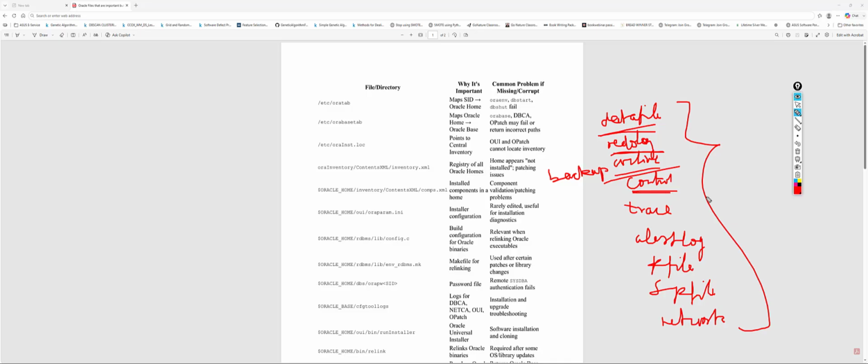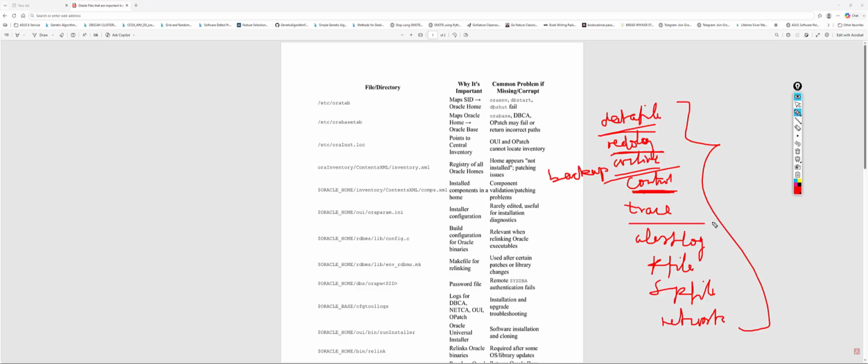And the control file, unless it has an issue, you will not be touching it, but for every restore operation, when you are doing any cloning or restoring from a crashed database, you may be utilizing the control file.